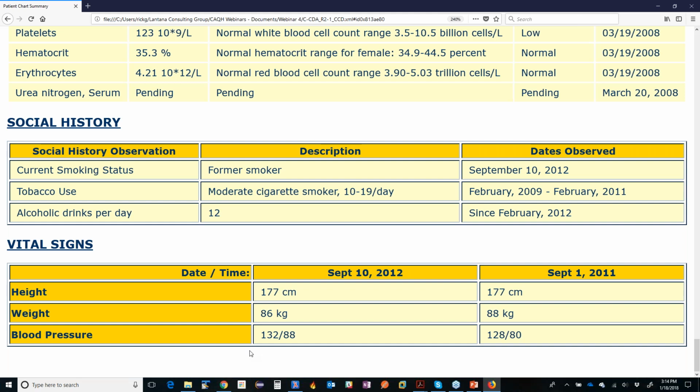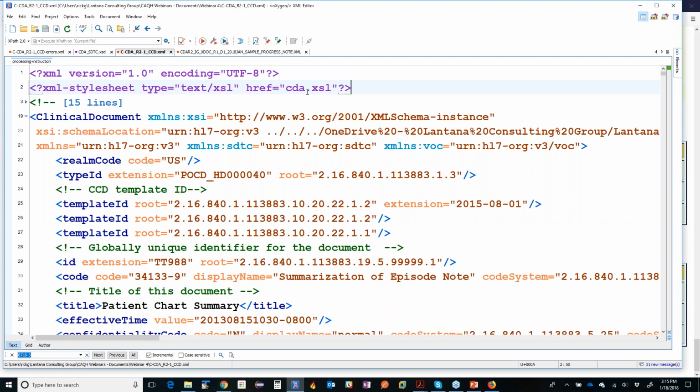It's important to note, though, that CDA markup is generic. There's nothing in there, if you remember from when we looked at it, nothing in there that says what colors are to be used or what alignment is to be used. All that's done, in this case, using the style sheet. So what that means is if, say, for instance, you don't happen to like the look of the HL7 provided style sheets, you can provide your own.